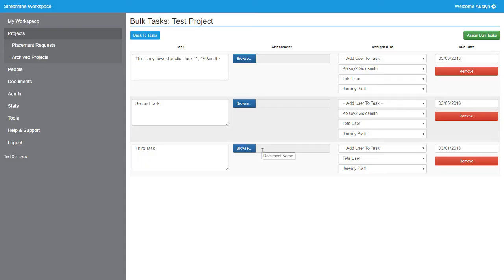This is going to show all the tasks that you create. So you can actually change who you assign it to if you want to add an attachment or whatnot. Remove it completely if it doesn't pertain to this particular one. And then just hit assign, and all the tasks go out at one time. So for you, you would make what you're going to do, come in here, send it. Then they'll all go out every time.